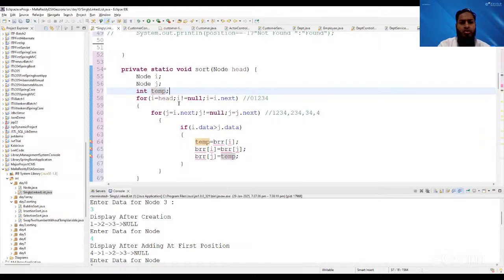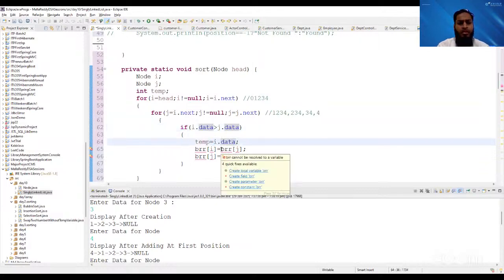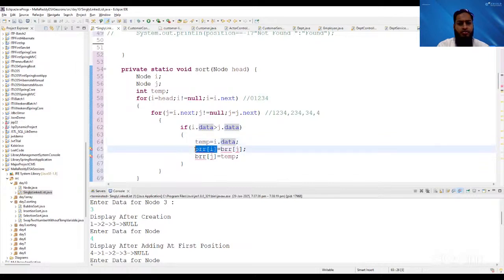So in temp, which will be int, i dot data will go into temp, j dot data will go into i, and temp will go into j dot data.